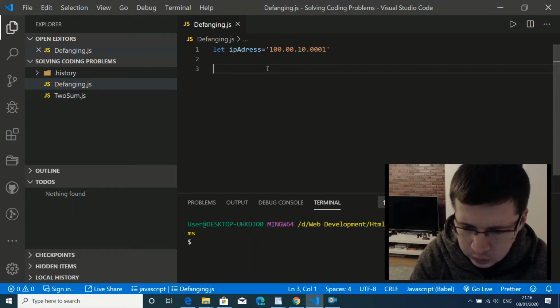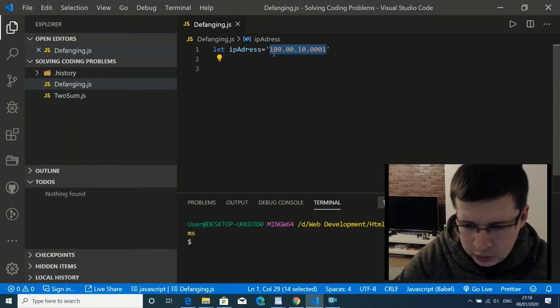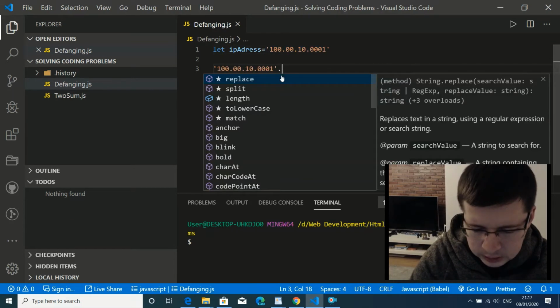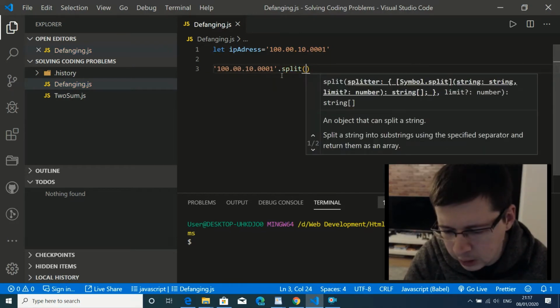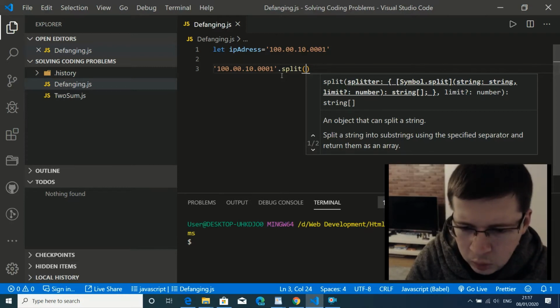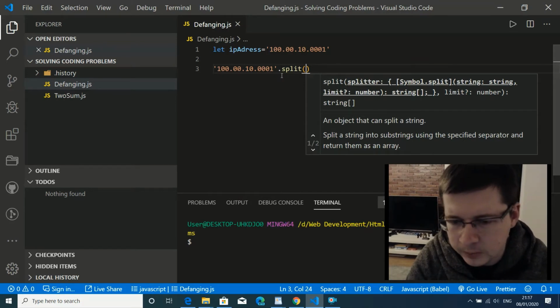And the way split works is, if we have something like this, a string, and we call split on it, we have to pass a parameter to say in which positions it will split the string.